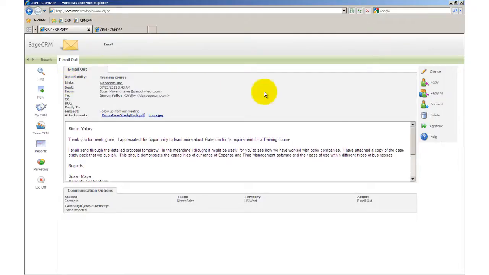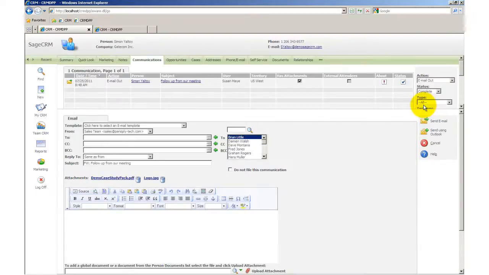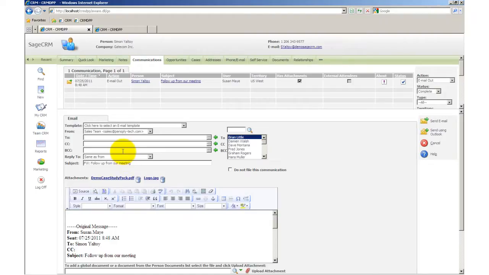You can see here that I've got an option to perhaps reply to everyone, or in this case to send this on to other colleagues within the system. So I can hit forward and we can see that a new screen appears that allows me to send this email to other people inside the team.